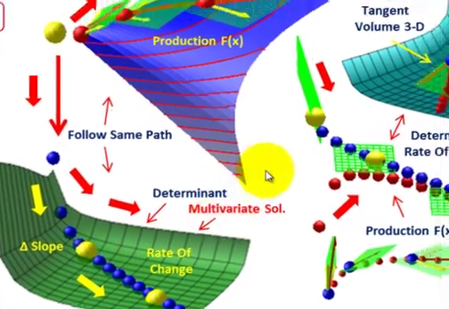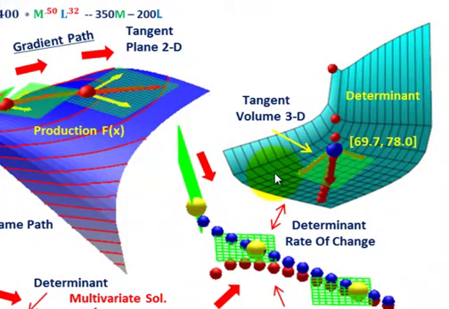And then if we further move over here, we'll just look at this first point here. Now this is the underside of that determinant I'm showing here. I can't show it on the top side because when we talk about this, we're looking at it in terms of volume here. We talk about a tangent plane, and really it's a 3D volume here, whereas our production function, we were looking at a 2D plane here. When we talk about a determinant, we're really talking about 3D, beyond just plotting it out here in 3D.